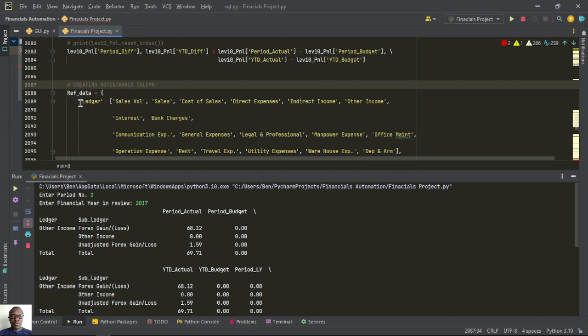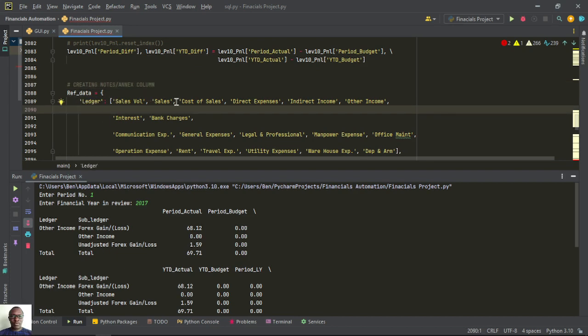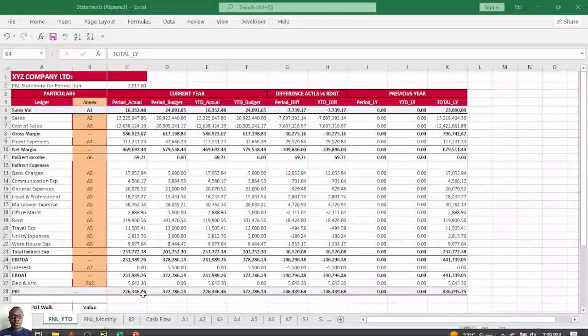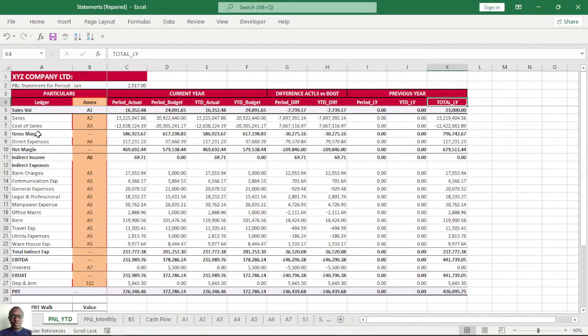The first label here is ledger, and within the ledger we have sales volume and sales. Remember the way we have our ledger items arranged: we start with sales volume, we move to sales, we move to cost of sales, down up to PBT, and then we also have depreciation and amortization. These are the calculated rows.